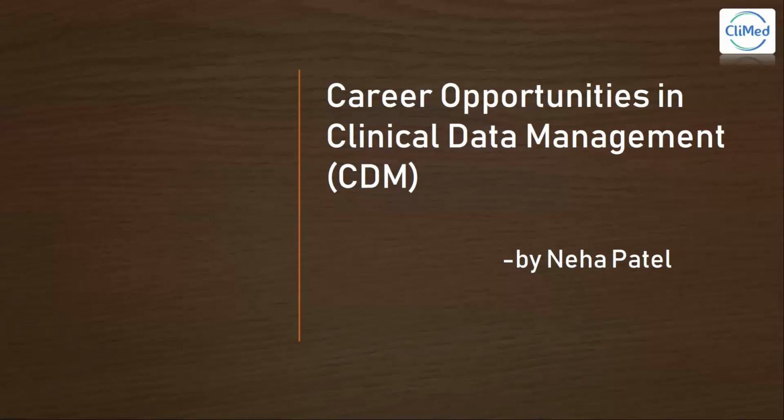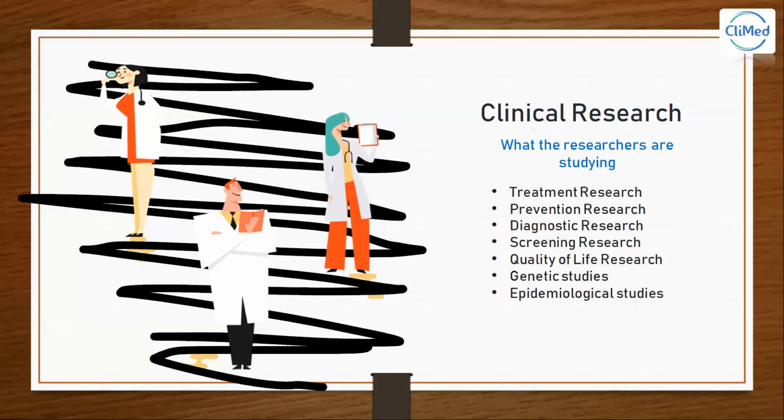When you think about clinical research, a few things need your attention. We'll take a broader idea of clinical research, and then narrow down to how clinical data management plays an important role in it. What does clinical research need attention on? What are researchers studying, and what does the study require? Is it inpatient study research, outpatient, or non-interventional?